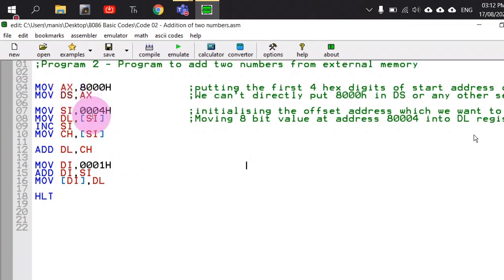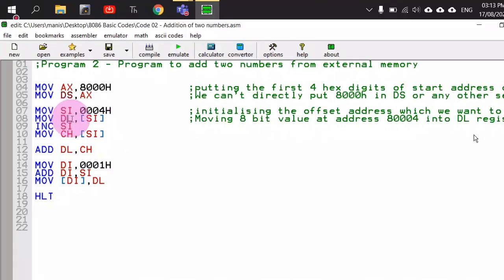By using this DS and SI, the physical address will be calculated, which happens to be 80,004, and whatever data is kept at that physical address in the externally interfaced memory location, that 1 byte data will be copied into DL register. Is it understood? Is this thing understood by everyone? Yes, sir.